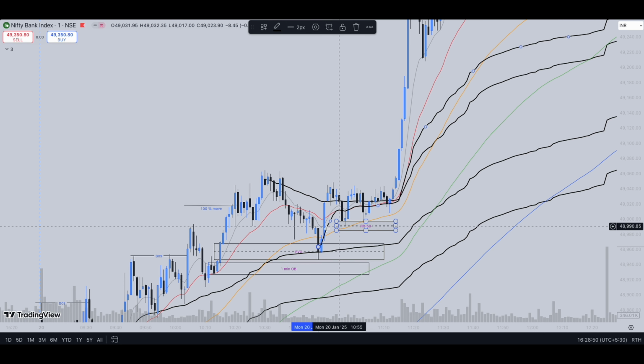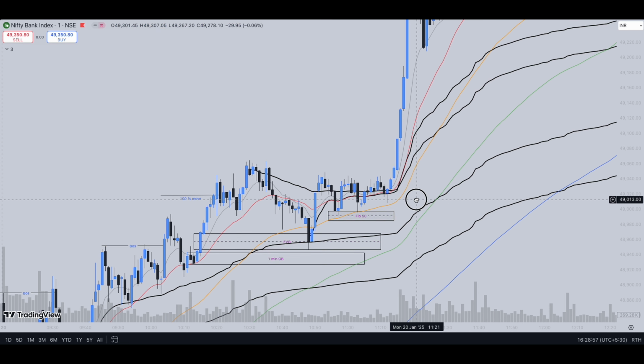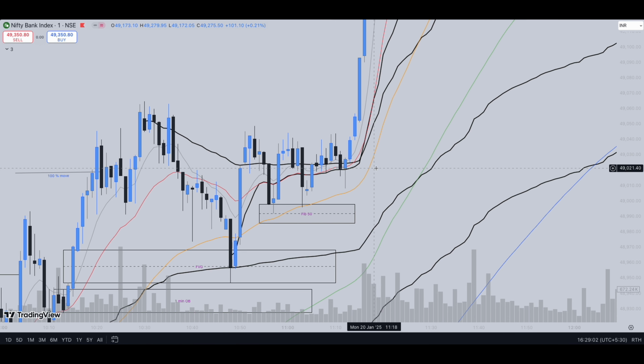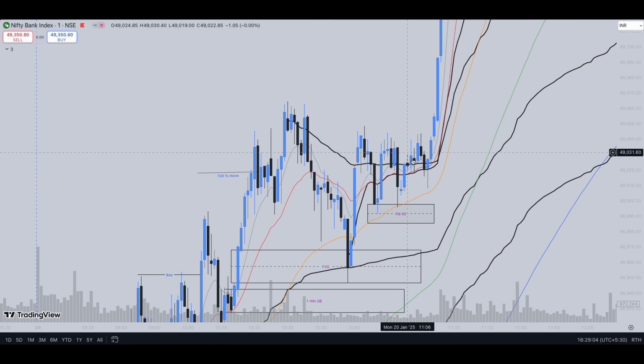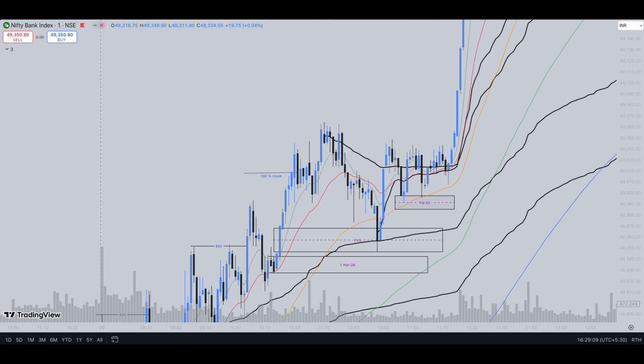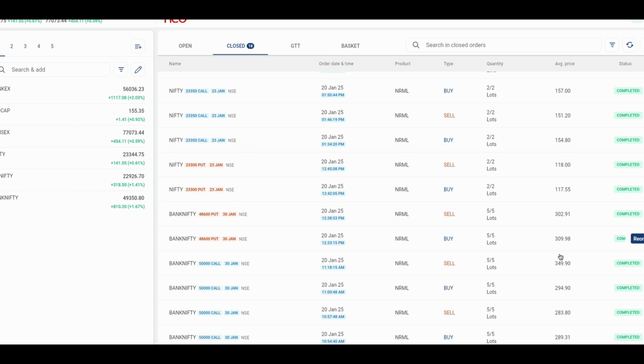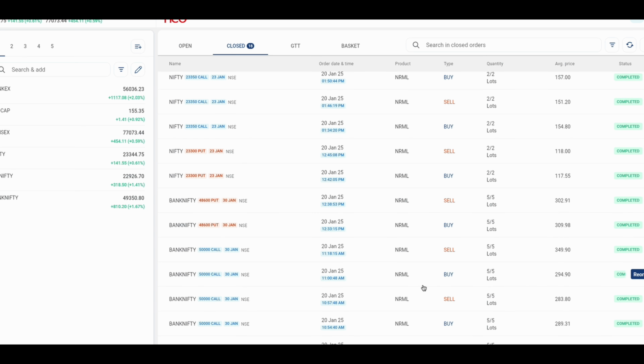If you try to put anchor VWAP level, you can see clearly from this high and this low, after this doji kind of formation from price rejection from this level, the market rallied upwards, and after this candle you could have entered a long position. I actually took a long position at around 11 o'clock, guys. I bought 5 lots and I sold at 11:18.